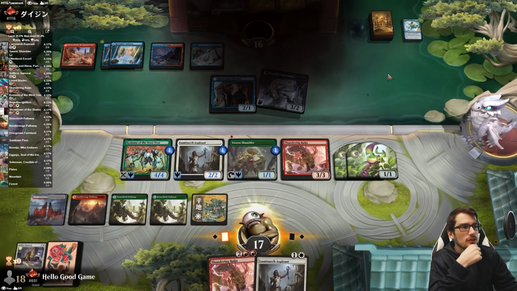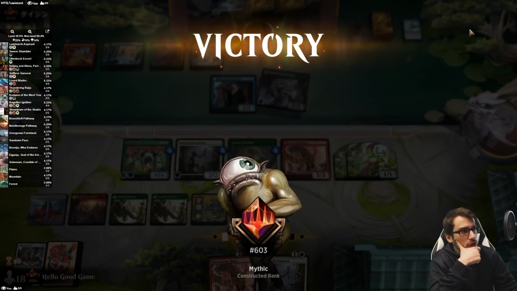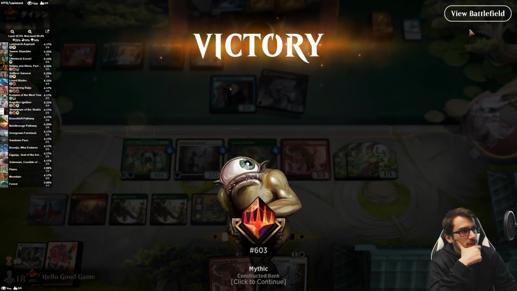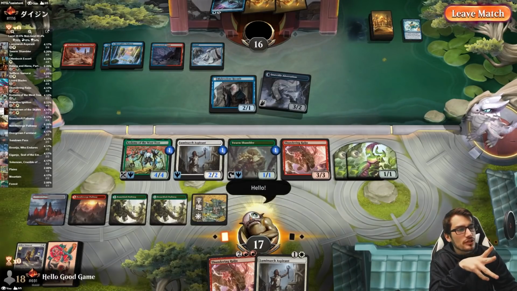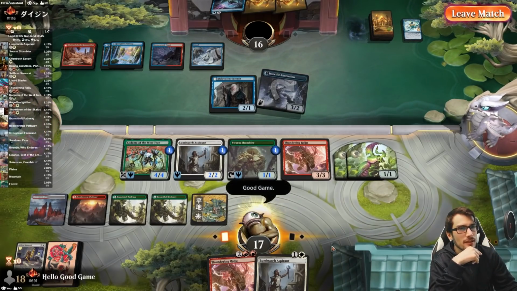Let's try to get the Luminarch out, and I guess they say that's enough. You've got the win. Good game. Without saying it. Because what you really should do is, hello, good game, and then concede. And I'll be like, man, that person was so cool.